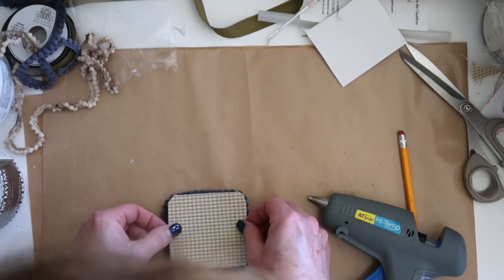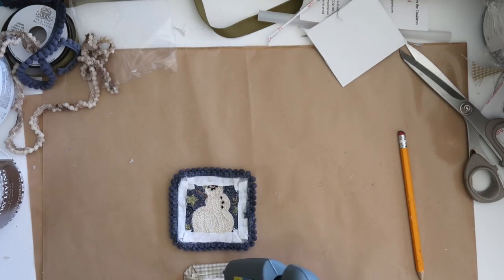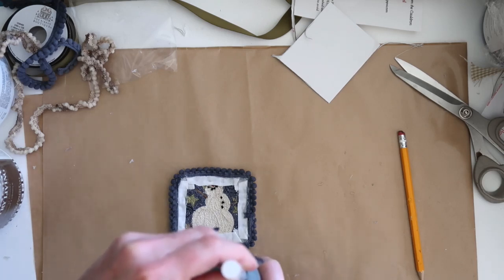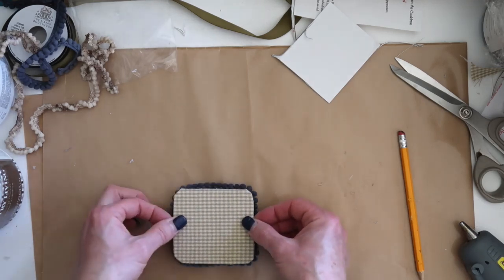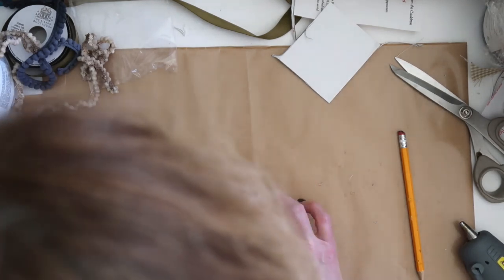So I'm going to go like this. I'm going to do it. This? I ain't no Bonifer. I think you can already tell that by watching me. It's going to be a cute little ornament. But I can tell you right now, it's not the most professional job you're going to see. And then I'm just going to flip this over. My head's probably going to be in the way because I've got to make sure I get this on here right. Because once it's on there, it's on there.